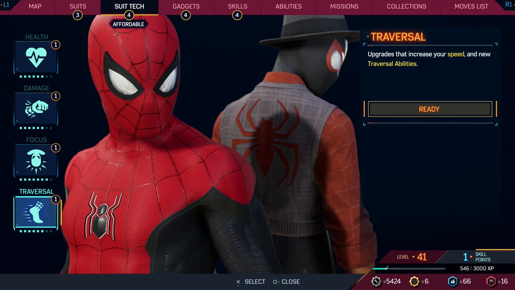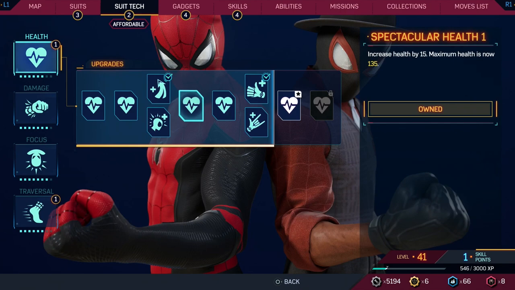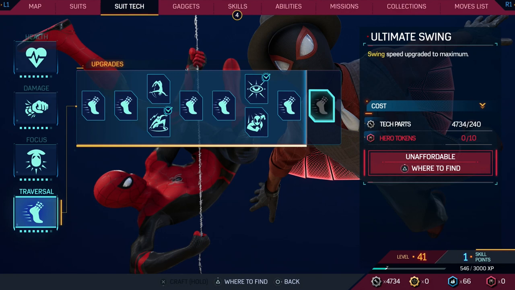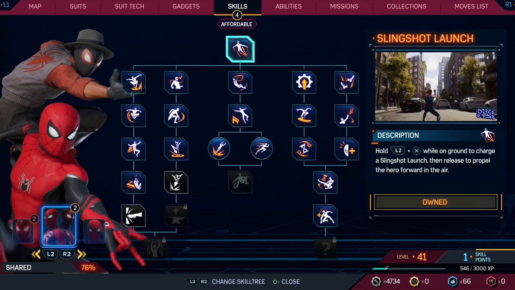Alright, so let's focus on damage. Let's upgrade our damage. And since we got one last thing of health, let's increase our health. And now we just gotta work on ultimate health 2 and ultimate damage 2 and... Ooh, we got traversal stuff? Eh, sure, why not. And then the last swing upgrade. Swing speed upgrade. I'm shocked they brought back the swing speed upgrades. Who would have thought swing speed upgrades would be a thing again?